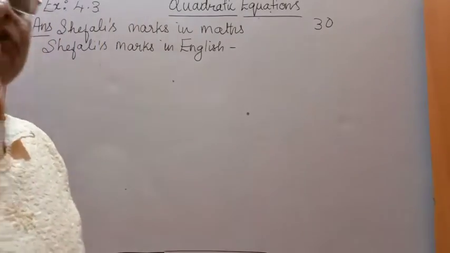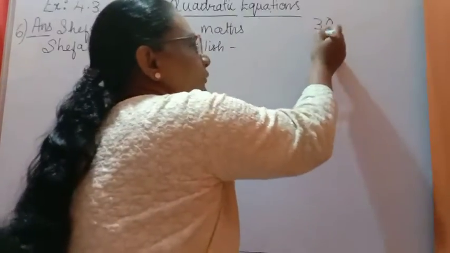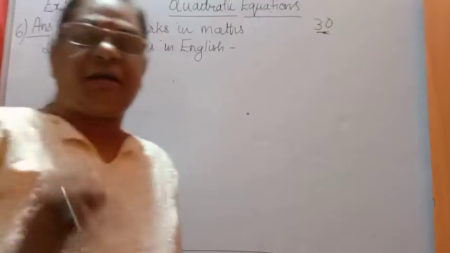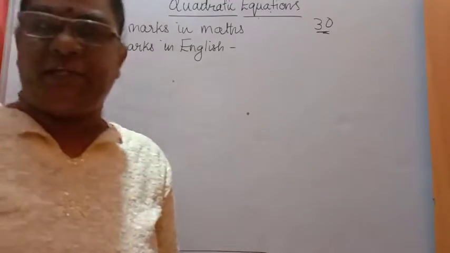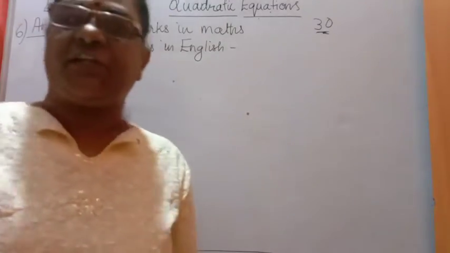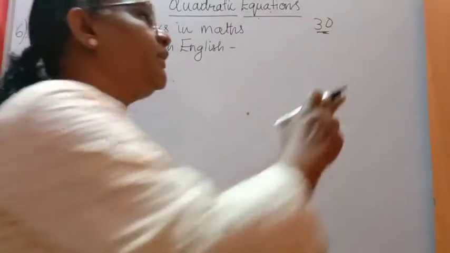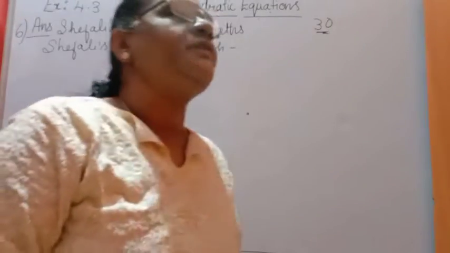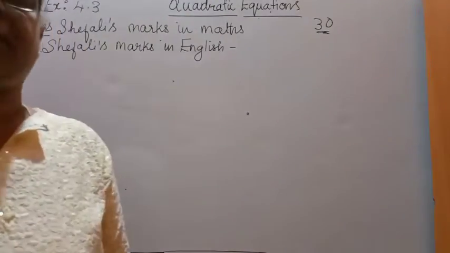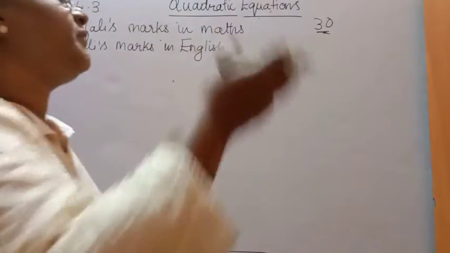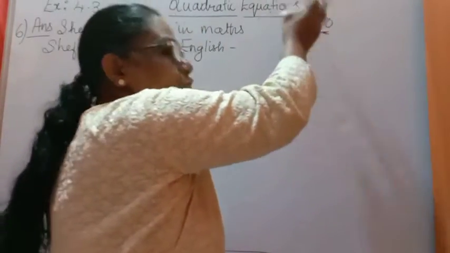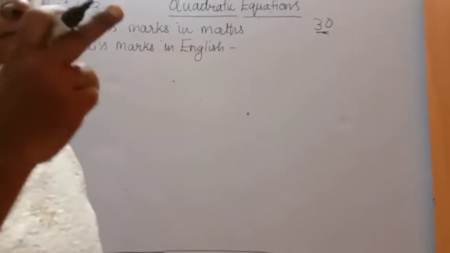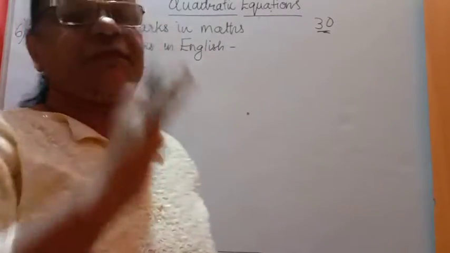If you add the marks of both maths and English, you will get 30. We don't know how much she has got, whether she might have got 15 in English, 15 in maths, 10 in maths, 20 in English, or 18 in mathematics, 22 in English. Like that, when you add those two, you will get 30. Suppose she had got 2 more marks in mathematics, means whatever marks she has got now, you add 2 to it, and whatever marks she has got in English, you subtract 3 marks from it.